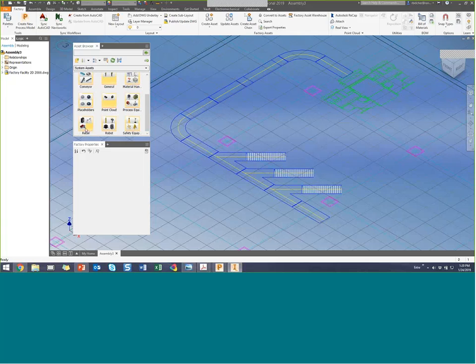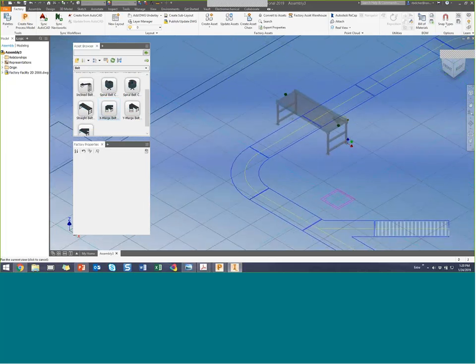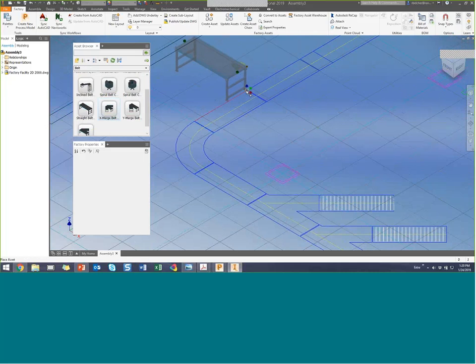Even things as far as retail space, safety equipment. Some of the things that are here I'm going to mention a little bit later about using the factory utilities in a way that's not a factory or in a design that's not a factory. But I'm going to use the basic conveyors. Anything I show you with a conveyor would work with any asset that you place into any factory layout. Now I'm going to grab some belt conveyors, and I'm going to start off with a simple straight belt. So I can bring this in, and you'll notice it pops in on my cursor, simple drag and drop, and I can snap to my AutoCAD data.